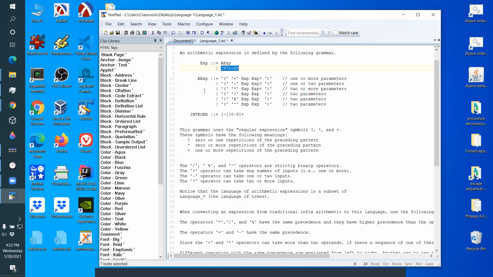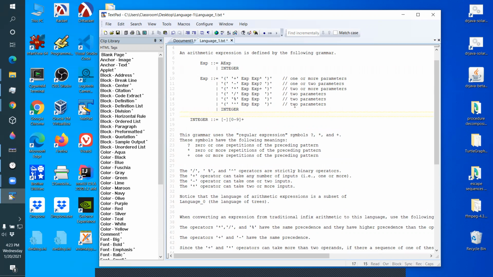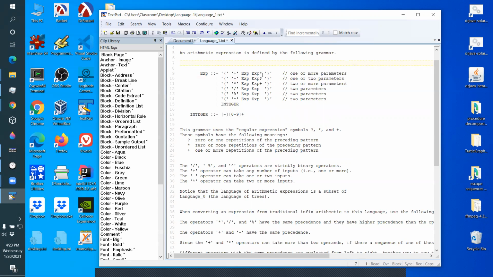And I didn't have to write it this way. I could have written it as expression is any of these and put integer down here at the bottom. It really doesn't matter, six of one, half a dozen of the other.